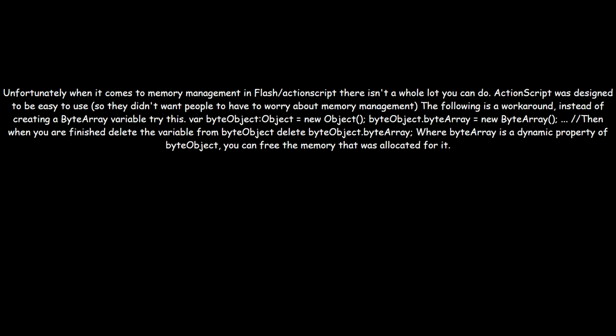Unfortunately, when it comes to memory management in Flash ActionScript, there isn't a whole lot you can do. ActionScript was designed to be easy to use, so they didn't want people to have to worry about memory management. The following is a workaround. Instead of creating a ByteArray variable, try this: var byteObject:Object = new Object; byteObject.byteArray = new ByteArray; Then when you are finished, delete byteObject.byteArray. Where byteArray is a dynamic property of byteObject, you can free the memory that was allocated for it.